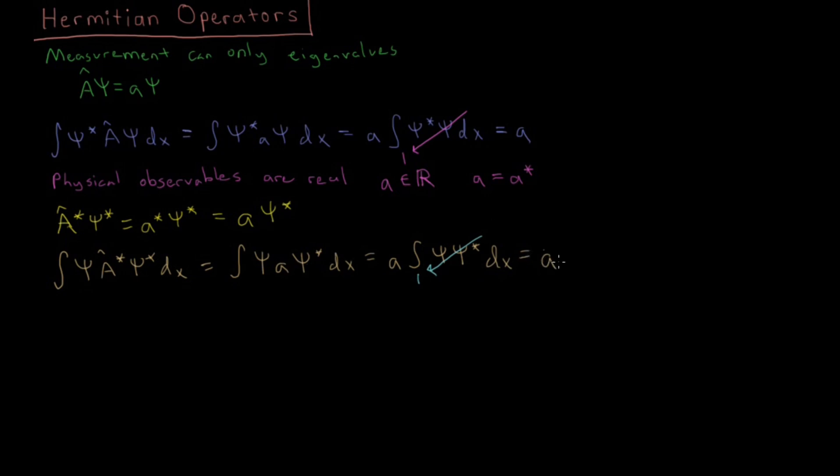So we get the value A at the end of this line here, we get the value A at the end of this line here. So these two lines are equal to each other. So these first integrals that we wrote have to be equal to each other. So that means integral of complex conjugate of psi, operator A, acting on psi.